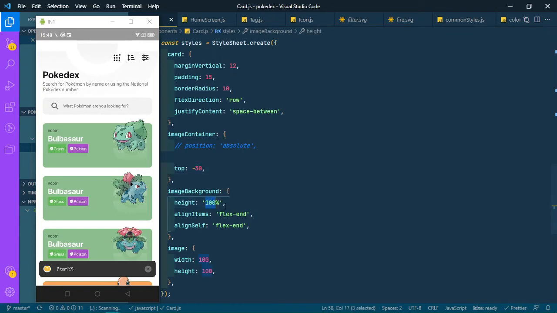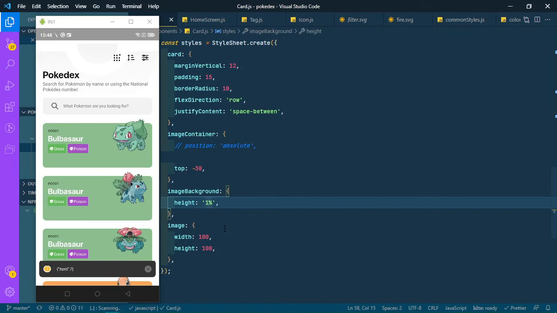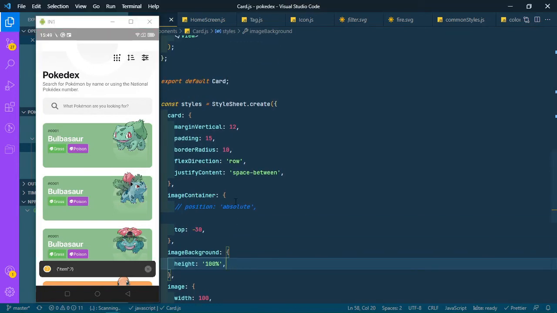Okay, so suppose if I say height. Okay, so we don't care about this now. $100. And yes, that's it.